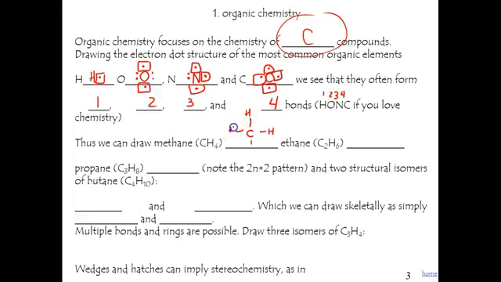Hydrogen always forms 1. So we're good to go with hydrogen, we're good to go with carbon, and there is methane. Ethane has 2 carbons. If we surround this with the requisite number of hydrogens, 1, 2, 3, there's our 4 bonds on that carbon, 1, 2, 3, we get C2H6.